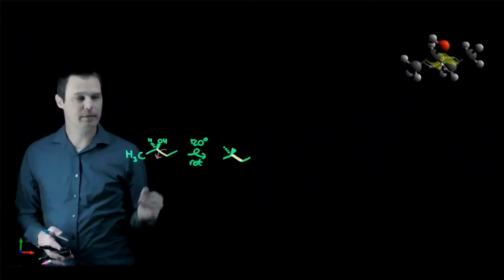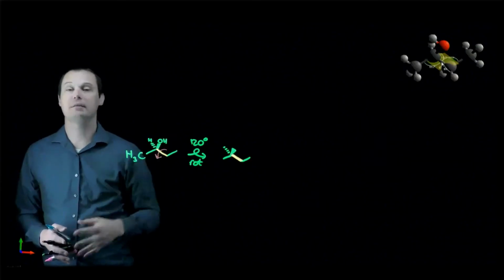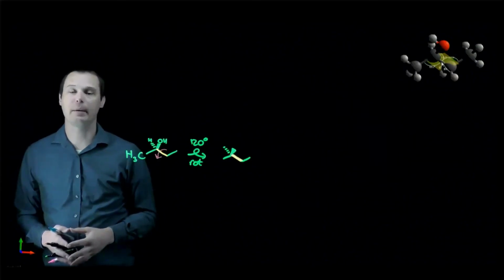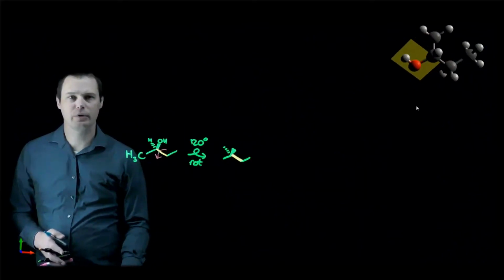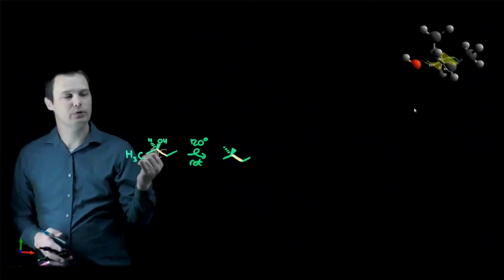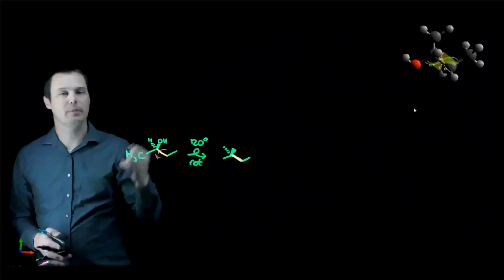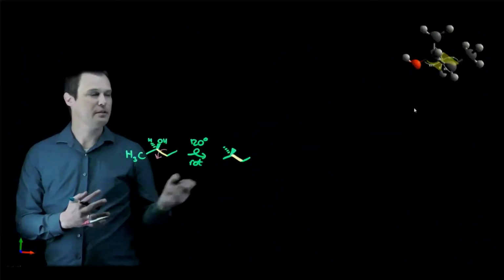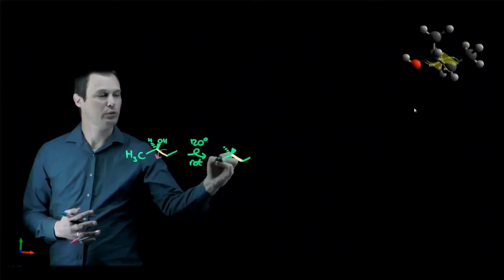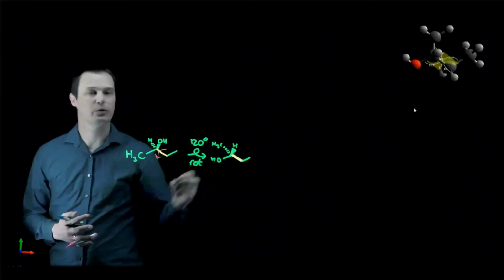If I select the bond that I want to rotate, this central bond of the molecule, I can rotate the OH group down to take the position of the CH3 group. Let's watch and see what happens. As I grab the OH group and I rotate it into position, down in the position where the CH3 group is, notice what happened to the CH3 group and the hydrogen. As I rotate the OH group down, the CH3 group moves back in the back plane on the dash, and the hydrogen moves up to the wedge in the front of the molecule. So the sticks stay in the same place. The only thing that changes is the position. The OH group rotates down, the CH3 group rotates back, and the hydrogen rotates onto the wedge.